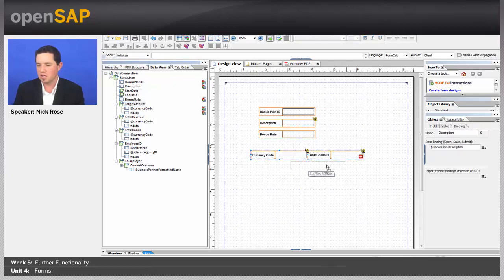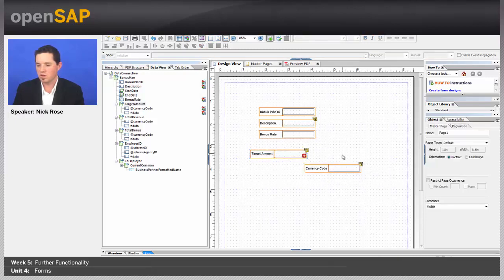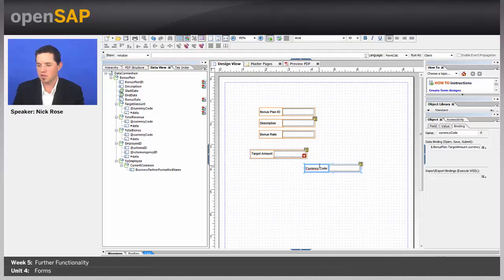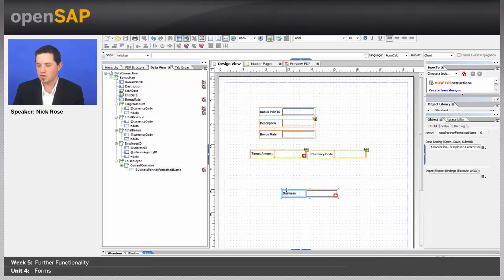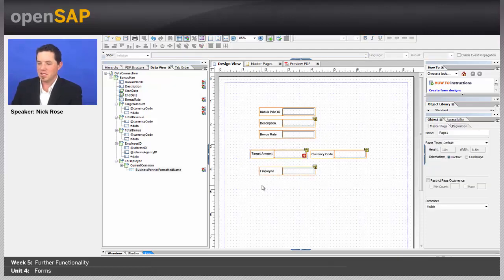And you can see after I add those in, I can move the forms around themselves and/or the fields. Let's add that over here, currency code. Maybe I want to show the formatted name for the business partner. And if I just drag that, it's such a small little place to click. I could even say employee. And so I can do all kinds of adaptations here. For us, this is going to be enough right now.